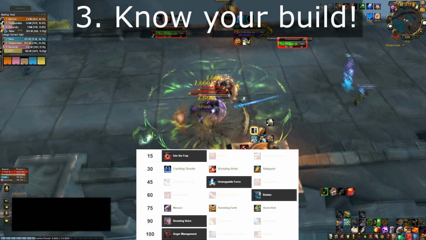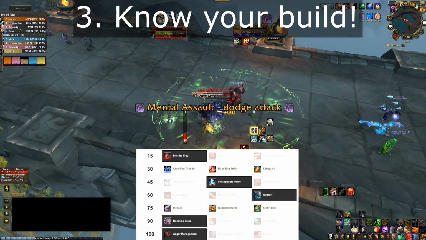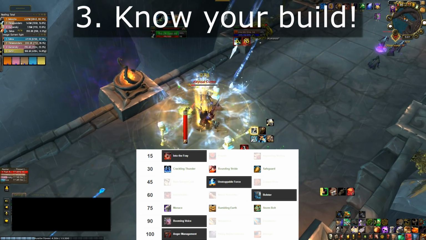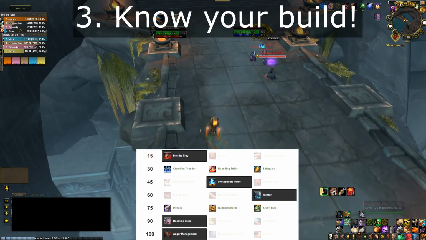At level 45, you want to be running Unstoppable Force because we are running the Azerite trait of Deafening Crash. So by running Unstoppable Force, that means that we have amazing uptime on Demoralizing Shout, which makes Unstoppable Force paired with Avatar a very substantial defensive cooldown.